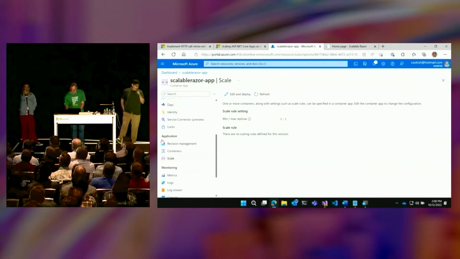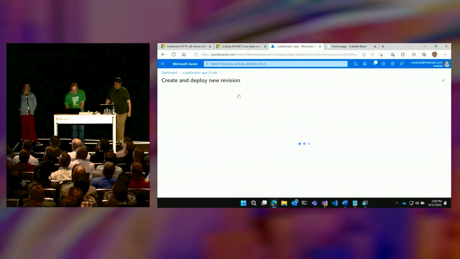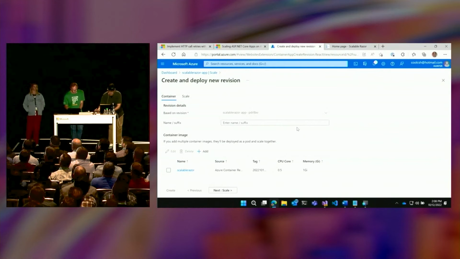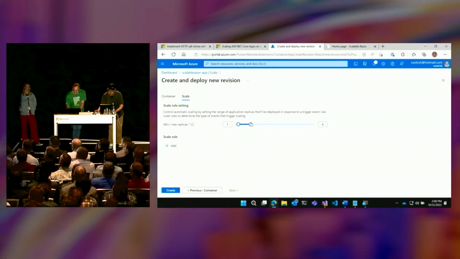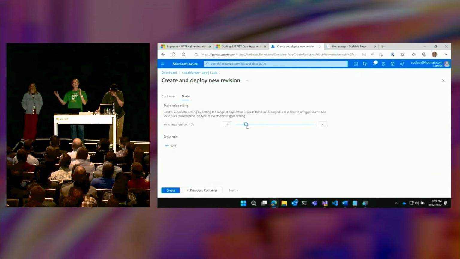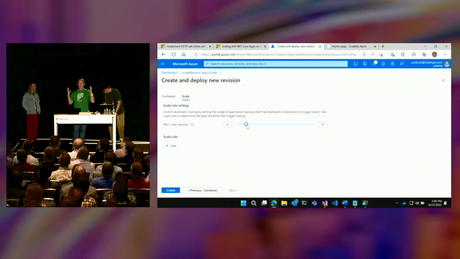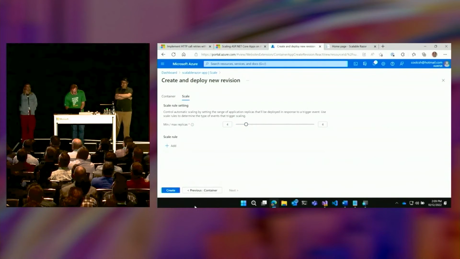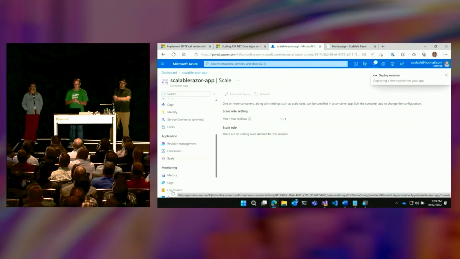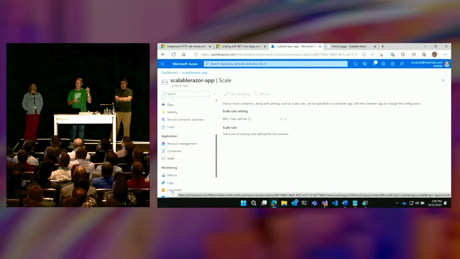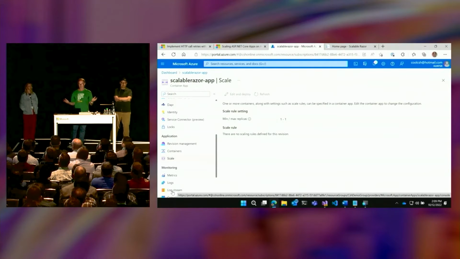Portal, okay, and I'm going to edit and deploy this, and I'm going to change it. Today it's set to basically run 1 instance of this thing. So I'm going to say, hey, why don't you give me a couple of these things? I don't need 6. Let's do 4. And I can set the min and max. I can say, hey, I want to scale between 1 and 4, but I'm just going to change it. I want 4 all the time. So I'll click create. You can see the revisions being deployed, and just that fast, I scaled from 1 instance to 4 instances.